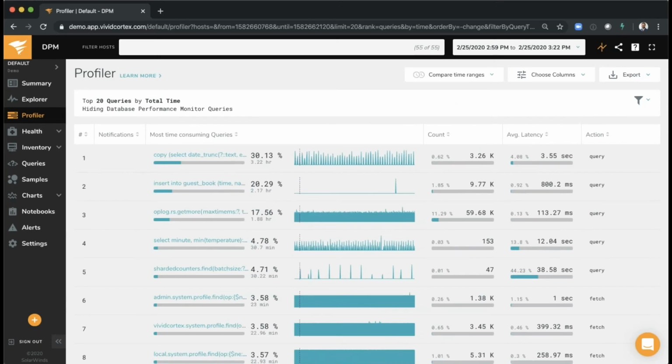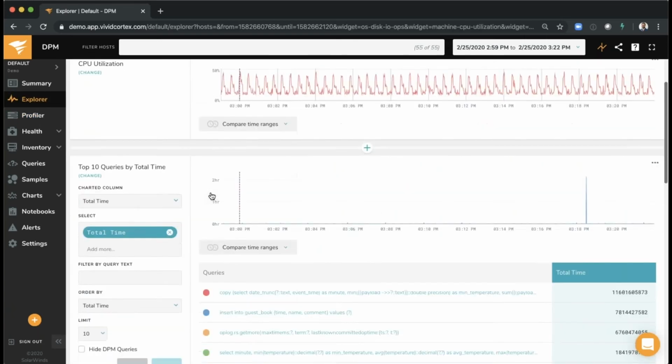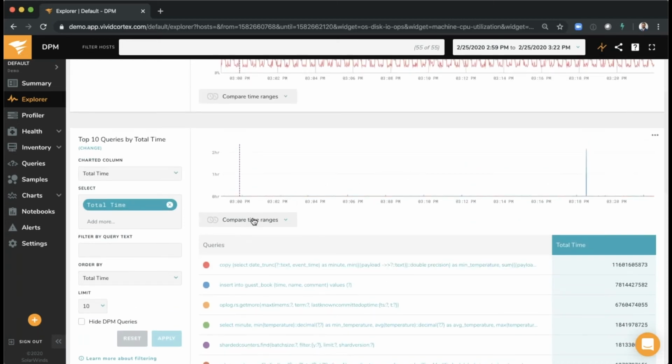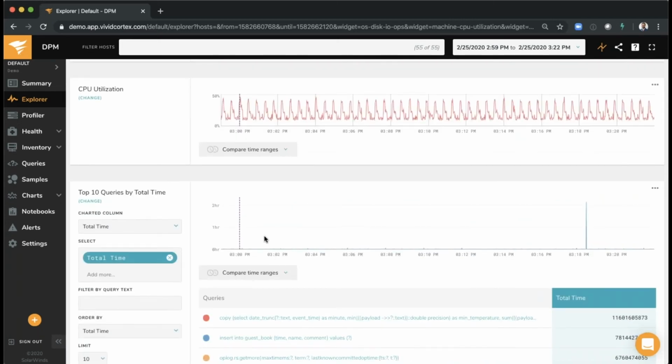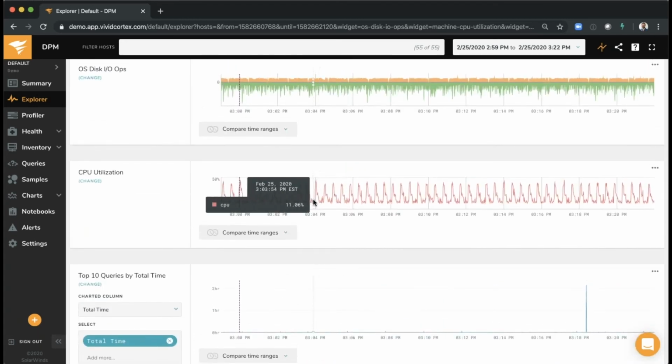And then the one last thing I wanted to quickly show here, because I know we want to leave some time for some questions that may come over, is our Explorer page. What our Explorer page does is takes Profiler, in the way that we organize queries by total time, count, average latency, some of those metrics we looked at. We can also compare time ranges here for not only our workload, but also our resource metrics. And what we can do is start to stack charts and understand how resource metrics are contributing to how my queries are performing, as well as vice versa.